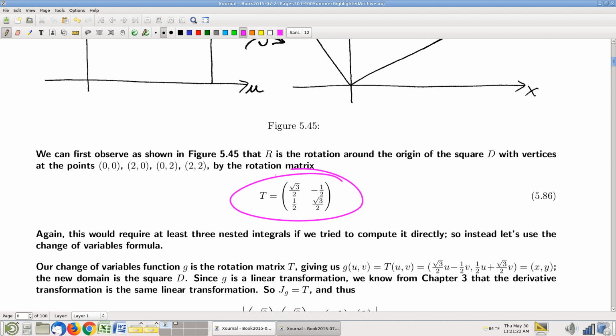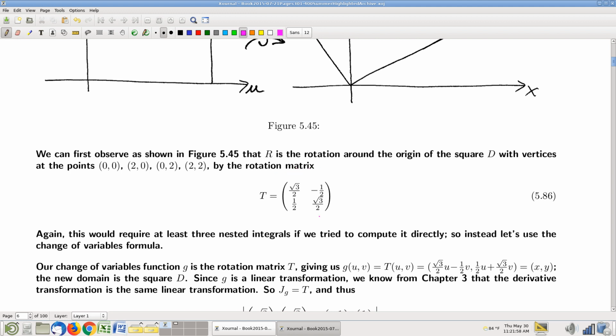Okay. So call back to chapter 3. Now I'm going to let y'all do that on your own. All right, with the angle being pi over 6. Go back to chapter 3. Remind yourself of what the formula is for a rotation matrix. If you've forgotten, remember how you can rederive the formula for rotation matrix. The first column is just the appropriate rotation of E1. The second column is the appropriate rotation of E2. You can rederive that on your own. Right? You don't really have to go back to chapter 3. Anyway, for your consideration. So there's our change of variables function.